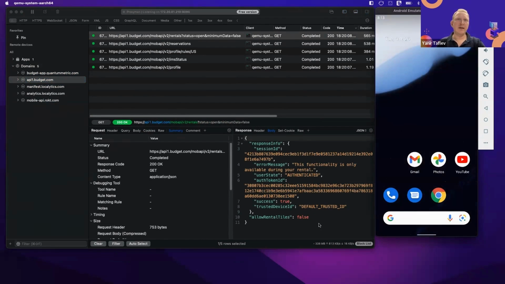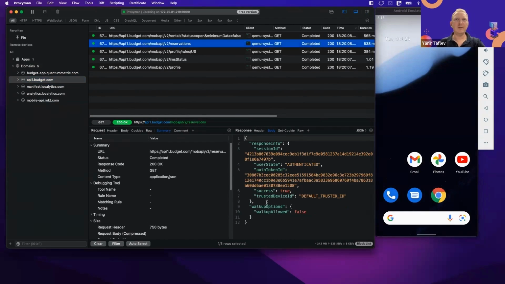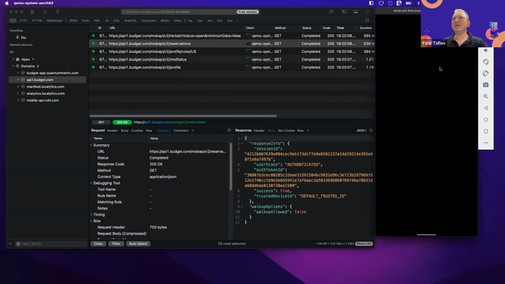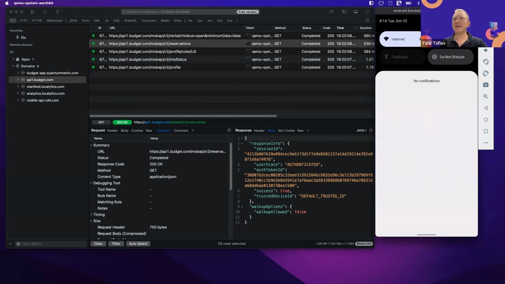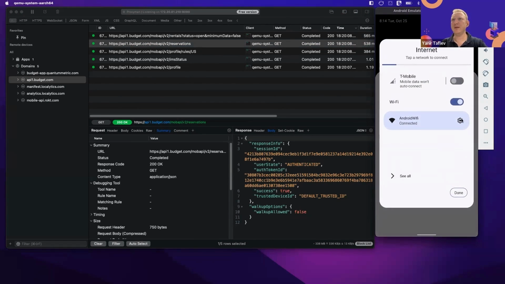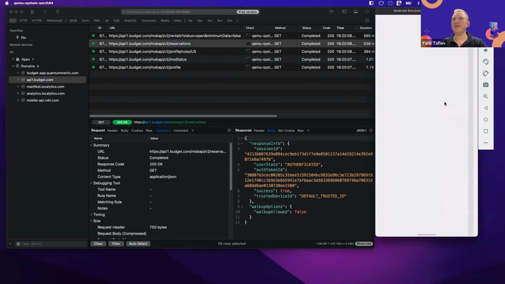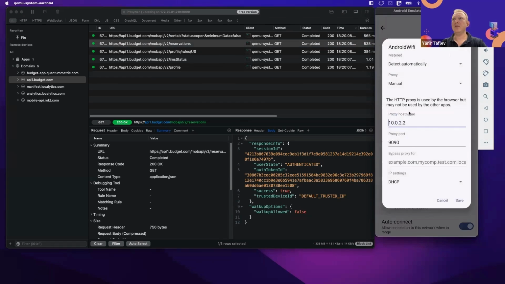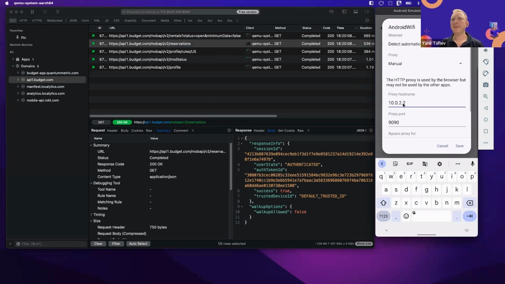So, and actually in Proxyman, you can already see that the body is decrypted, like it was transparent to us, but obviously, since we installed the certificate, this is the case. Otherwise, it won't be decoded. In the Android device, I want to show you a couple of settings that are relevant to what we need. First of all, if we go to the Wi-Fi settings, we can see that I set the proxy here.